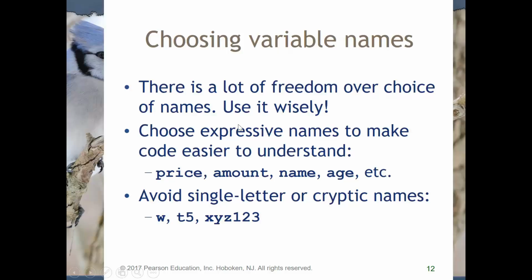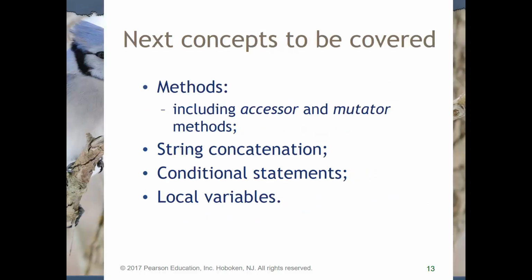Choosing variable names. There's a lot of freedom over the choice: price, amount, name, etc. Don't use non-descriptive or cryptic values. This confuses people. It ends up causing confusion later. There's a tendency to want to do it because you, the developer, want to just write something quick. The only thing that they're really not talking about is Java style. If I had dollar amount, the D would be small and the A would be capital, so it would be dollarAmount. That's typically what you do with multiple word variables, but there's an exception which we'll talk about later on.